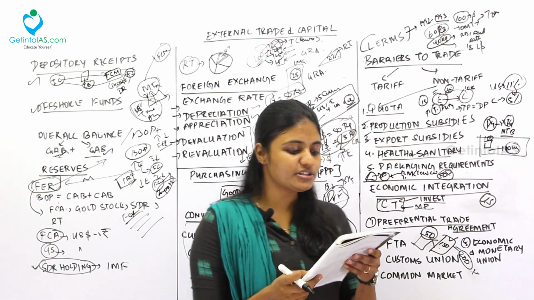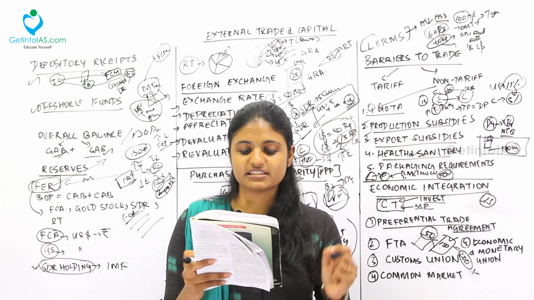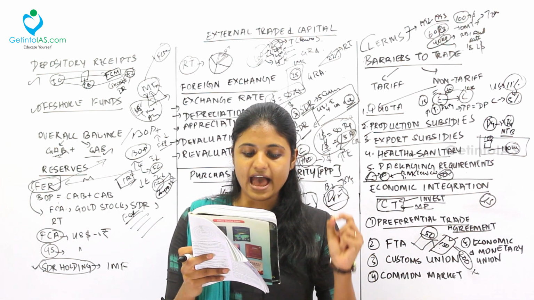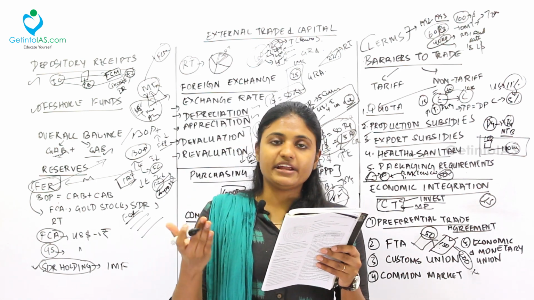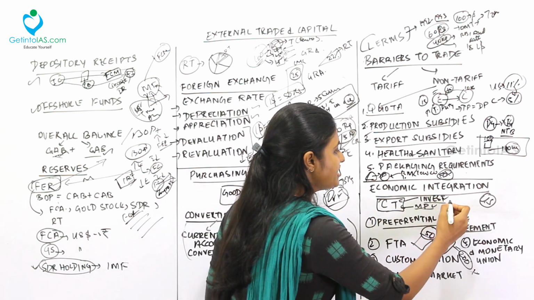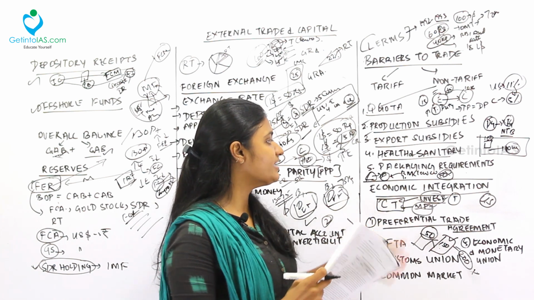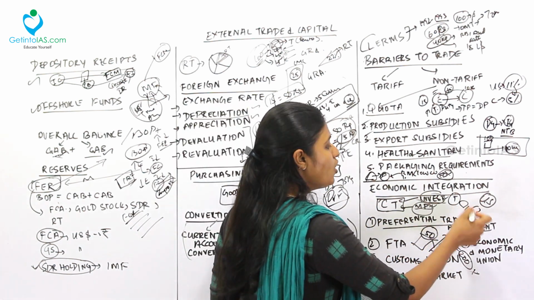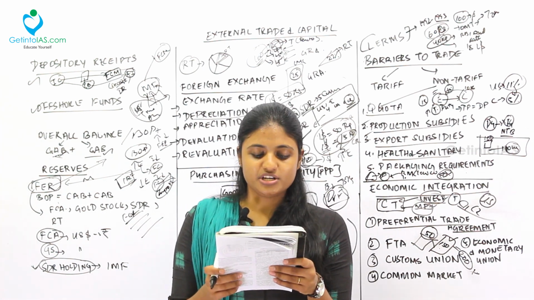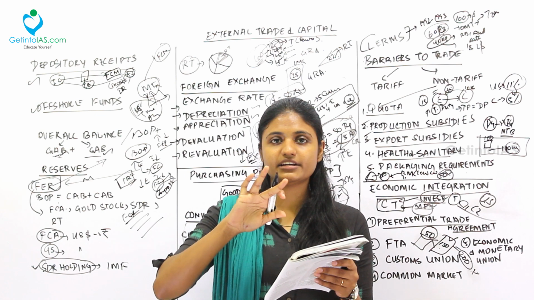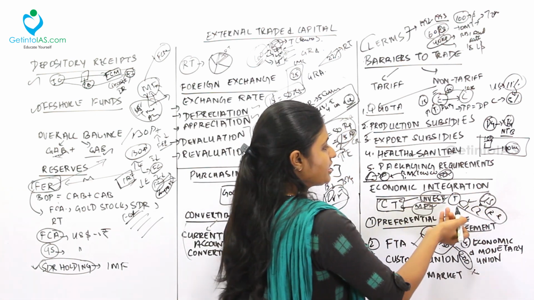Okay. Next, coming to the economic integration. Economic integration refers to the cooperation that exists between countries in the trade and other economic fronts such as investment and monetary policies. So apart from trade, the investments and the monetary policy club together, okay, forms the what? The economic integration between country 1 and country 2 or more than 2 countries. Fine. So under this, the level of integration varies between countries. So the economic integration between country 1 and country 2 will be nice. So Russia and China will have a close economic integration.